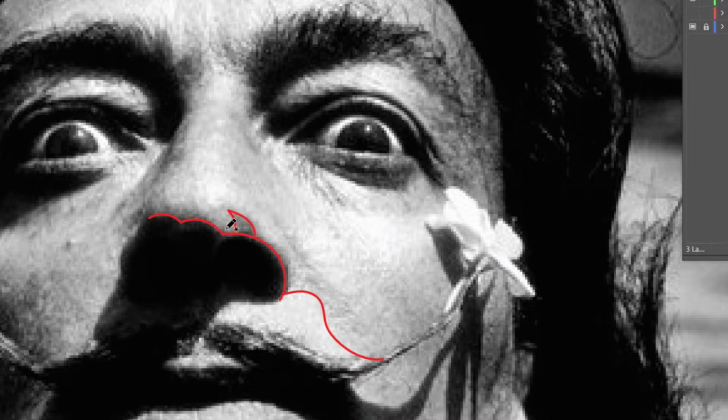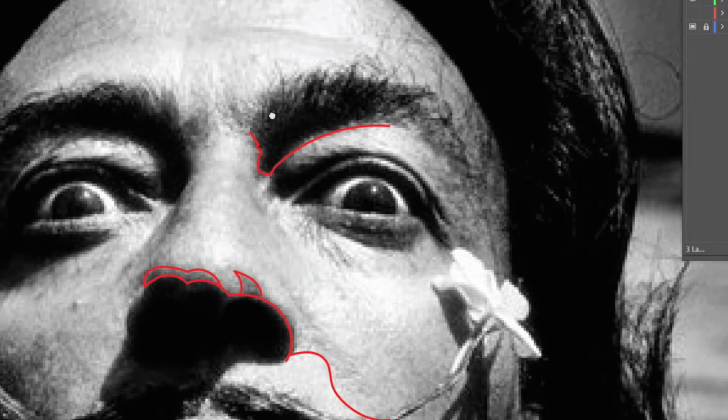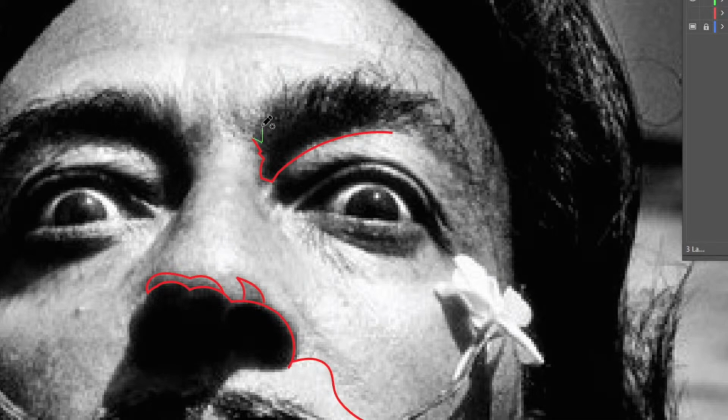All right, and there's another value here. So I'm sort of talking my way through this so you can see or hear what I'm thinking, see what I'm drawing, and hear what I'm thinking. All right, so some of these are really obvious. For example, if I wanted to do his eyebrow, I would just draw this eyebrow. I think that maybe my smooth is too high, so it's correcting my line a little bit too much. I should probably go in and make it more accurate.